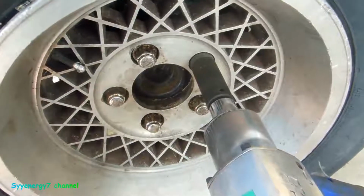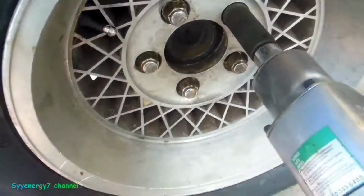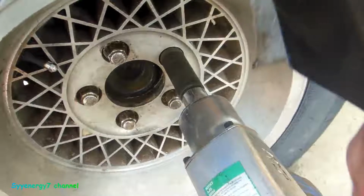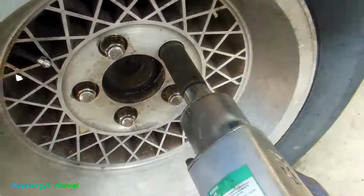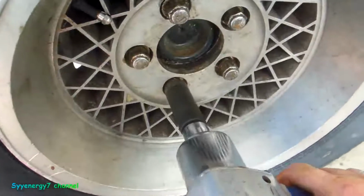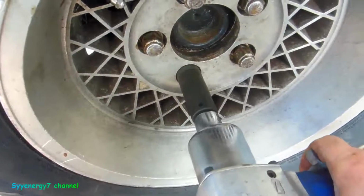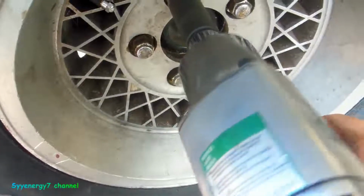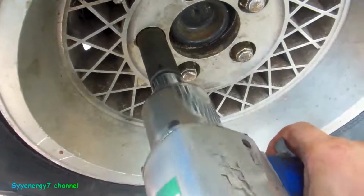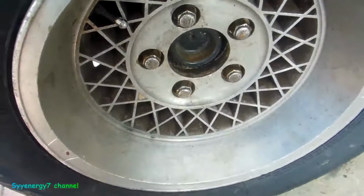Well, nice thing about having the air impact is, I turn the pressure down. I don't use full tank pressure when I'm putting them on, and I put a little bit of grease. This is synthetic grease, Pennzoil or some crap, marine grade grease, so it don't rust out. Get them on there. But like I said, I'm not using full tank pressure to put them on, and I'll check the torque after they're on. Saves a lot of bullshit. Anyway, so from there, just torque them on, go to the other side. I'll show you what the other one looks like.